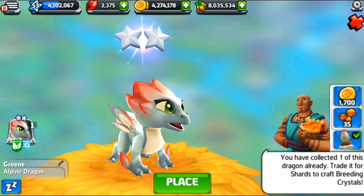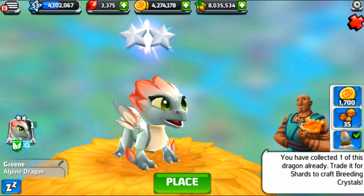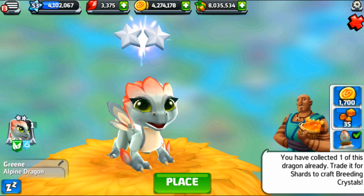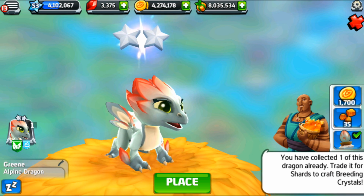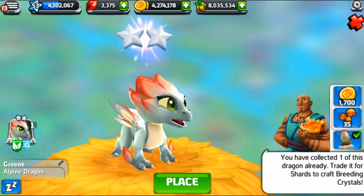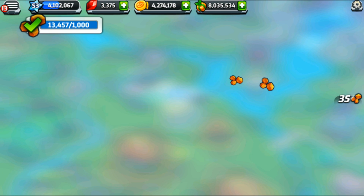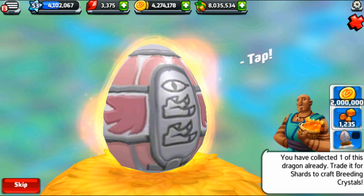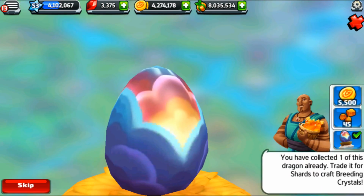Green, the alpine dragon with her beautiful green eyes. She has stolen my heart, but hopefully, and I love it when you guys mention in the comments your little role plays of adopting these dragons. Hopefully one of you can take her home and find some happy places for Green, the alpine dragon, who you can rename if you want to be. Not yet, beautiful, beautiful spring hieroglyph dragon.